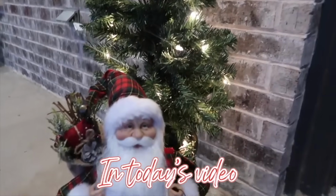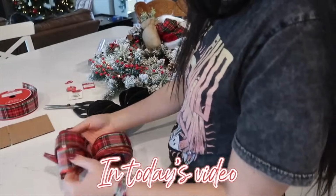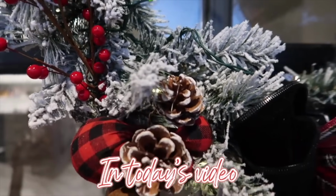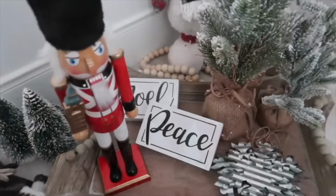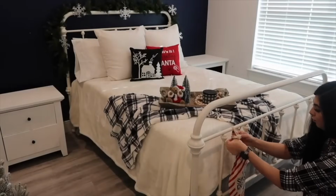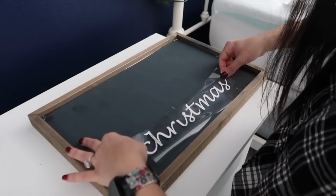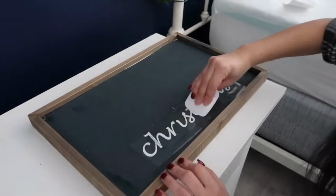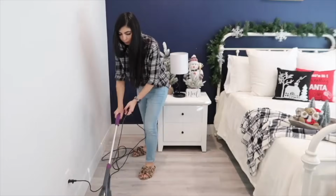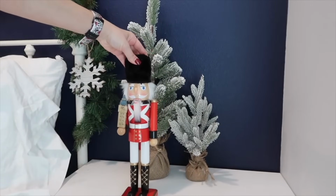And if you are a beginner, I have included my 2 guides on how to decorate your Christmas tree like a professional and how to add ribbon to your Christmas tree at the end of this marathon. So if you want to learn more, stay tuned for those. If you're a beginner, those tips are going to come in really handy to start getting the hang of the elements that go into Christmas trees and of course how to handle ribbon. Now I do plan to give more tips this year, and I will go more in depth into how to do things, whereas these are some more basic concepts and basic tips.